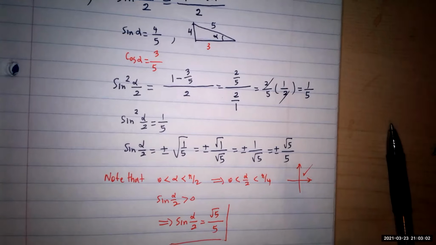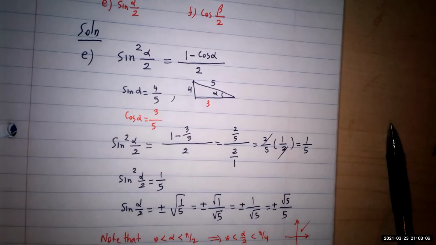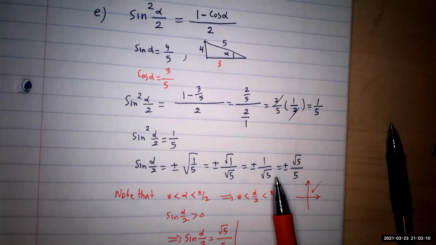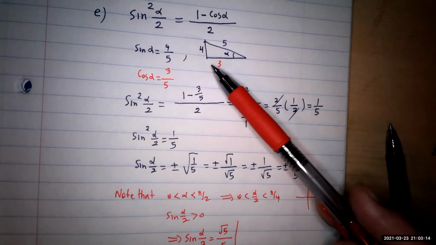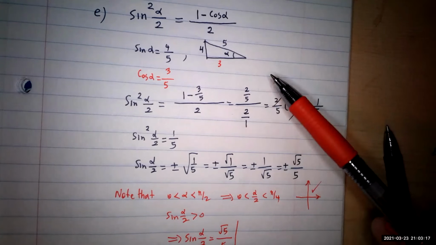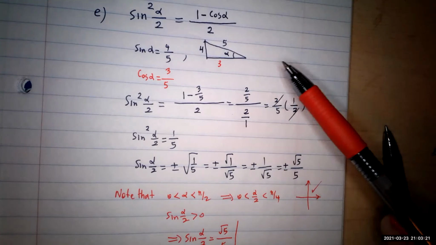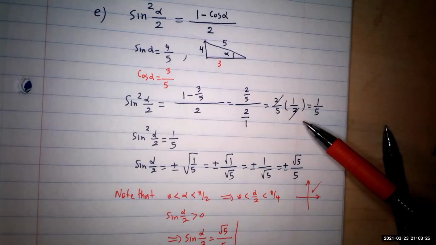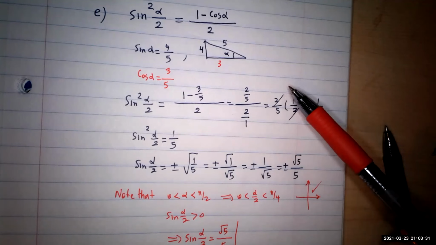So make sure to use the formula, it's unique: sine squared. Make a note of your formula, 1 minus cosine of alpha over 2. The only thing is this, that's the last part. When you find this cosine, be careful, it's going to be a positive sign, negative sign. But the alpha was in the first quadrant, so we didn't bother about the signs. Substitute, simplify it, go with the positive negative first, then you decide which one it is. Is it positive or is it going to be negative?